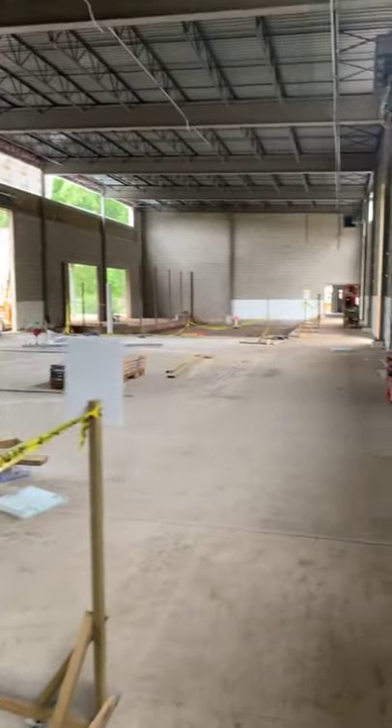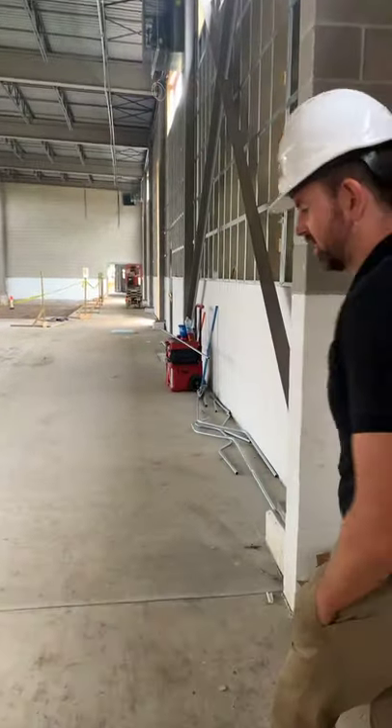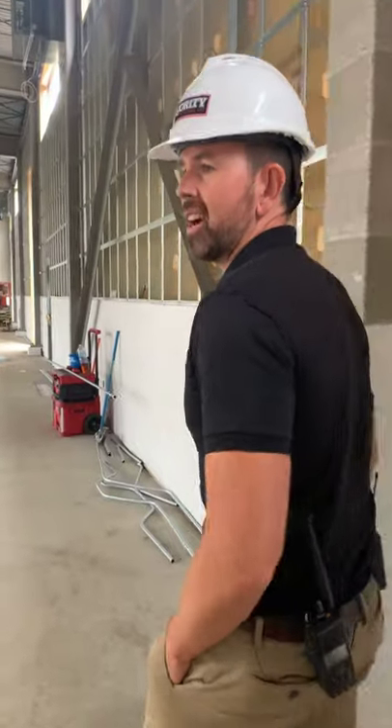Somebody asked earlier how many giraffes we're planning to get. We are planning to get four. Last time I gave an update, we had three on the way — I actually just got a fourth one last week. So we're going to have four males coming in. They're all under the age of four, so they're pretty young giraffes. They are all males, so it's called a bachelor group. Taking a bachelor group is pretty important for the population because in zoos and these breeding programs, it's really important that other zoos have the space to continue to breed. By these males forming this bachelor group, it allows the other zoos to continue to breed.